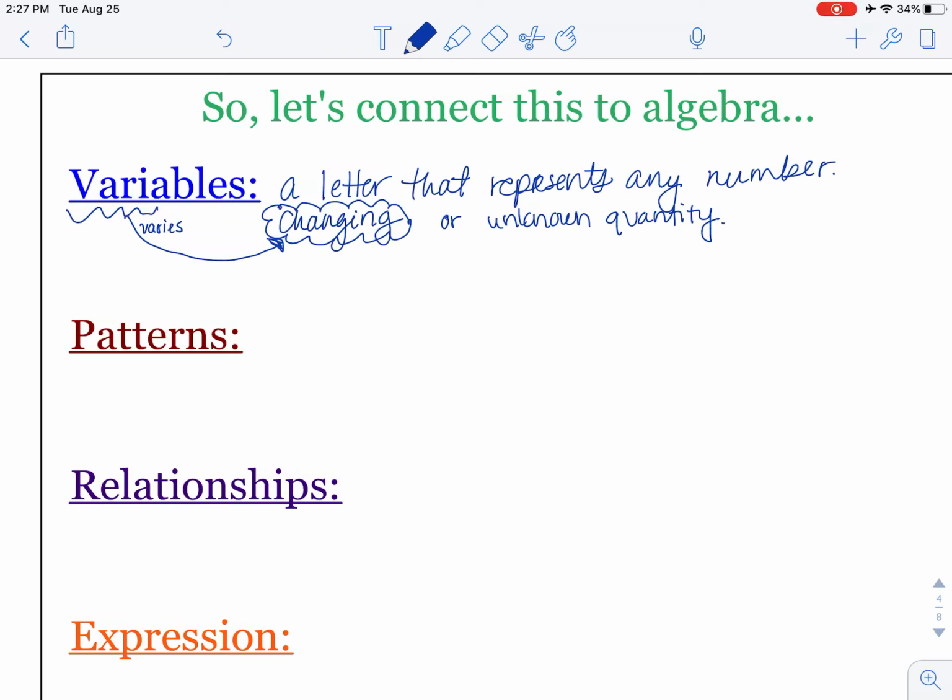If I said I have X amount of dollars in my pocket right now, that could be anywhere from $0 to $1 million, even though $1 million probably would not fit in my pocket, but that'd be great if it was there. But X can represent any unknown number or value. It also can represent one that can change. Okay, well, right now it could be $10 in my pocket, but by 5 o'clock today it could be $3. And then by 7 o'clock it could be $11. So it could be a changing quantity.